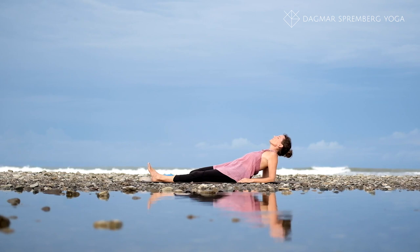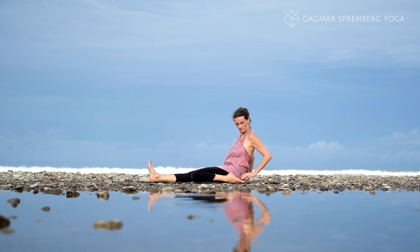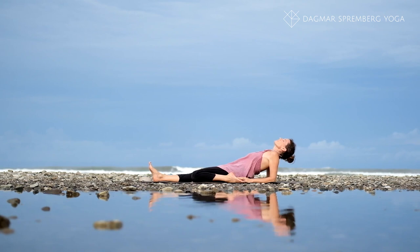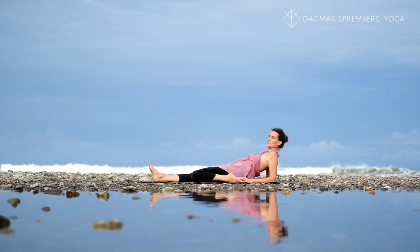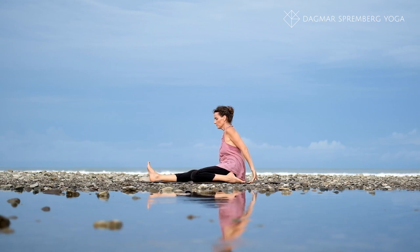And coming back up, stretch your right leg forward and switch. Bend the left knee. Slowly walk your hands back. Come onto your elbows, release and breathe. Press into your hands to come back up.